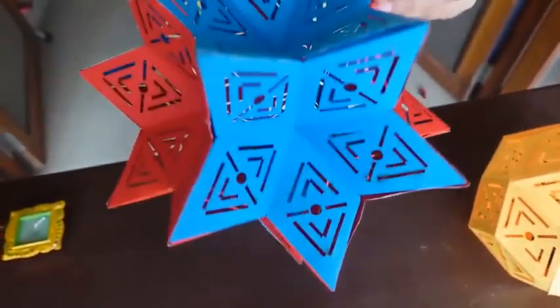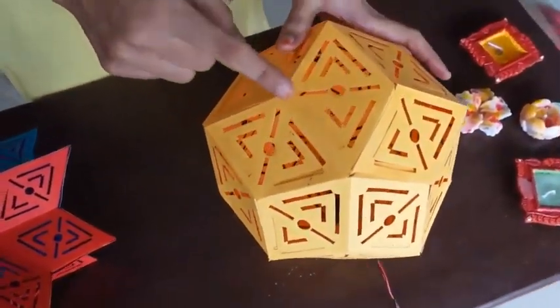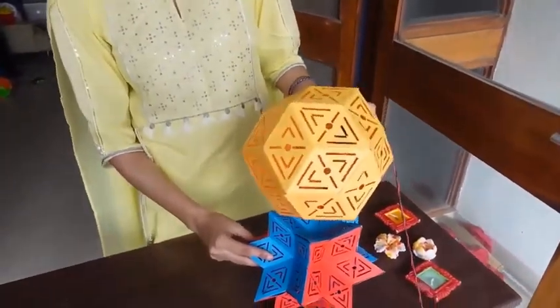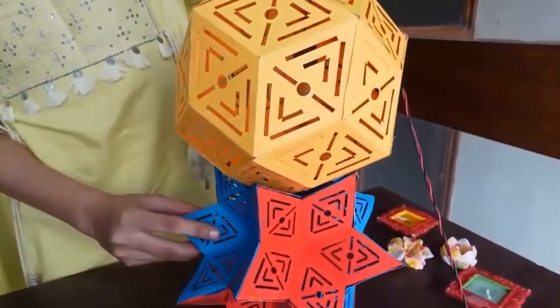The lamp we made before, called the triacontahedron, had 30 rhombic faces. As we said yesterday, this structure fits exactly over this one. See, when we keep them here, all faces fit exactly over. So you can decorate them by putting them one over the other like we have done.